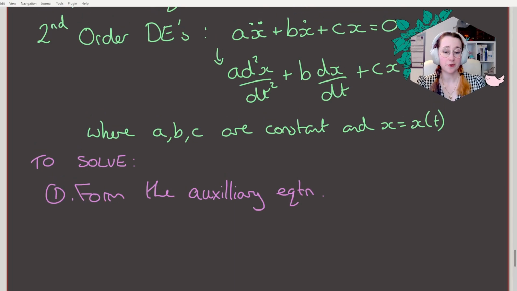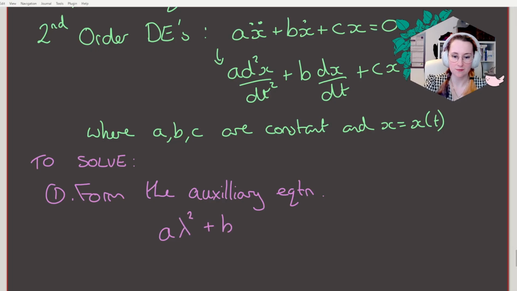Generally what the auxiliary equation is, what if instead of derivatives we had a polynomial, is how my brain thinks of it. So every time there's a differential, we add in a lambda. So that is a, and then there's second order there, so it's lambda squared, plus b, there's a first order, there's a lambda, plus c, there's no differentials, so that's just a constant, equals 0.